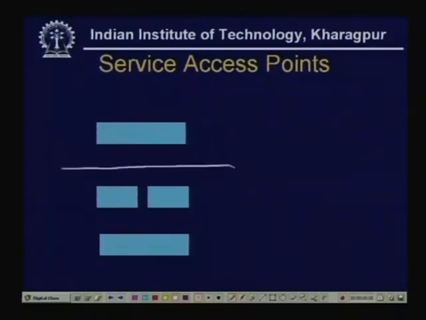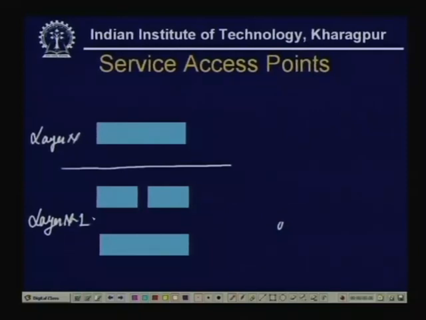Say this is layer n and this is layer n minus 1. Instead of writing on this side, let me write on the other side. So, this is say layer n and this is layer n minus 1.